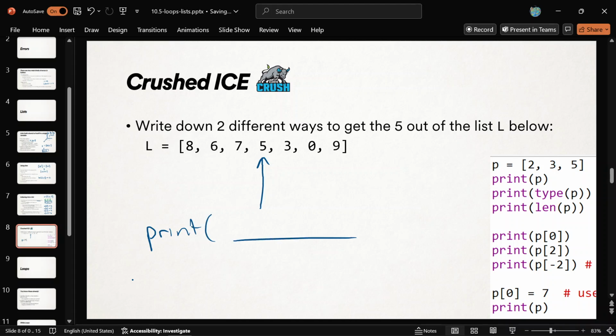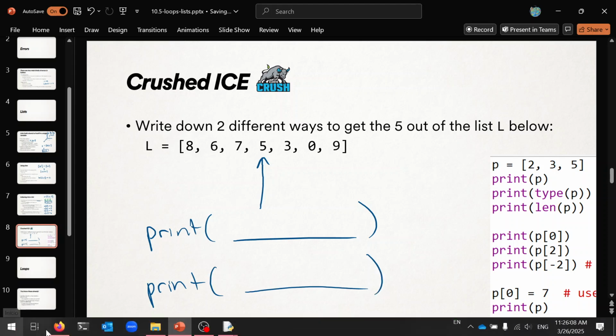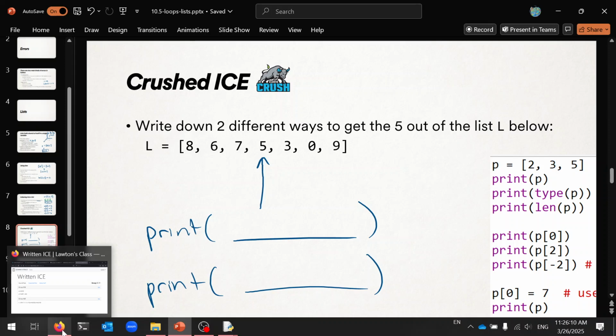But the answer is going to look like this. Print something, right? To do it one way, and then print something else to do it the other way. Yeah? With that in mind, I'll give you another 30 seconds to get something in. They look like that. What do the indices start at? They start at 0, right? Start at 0 on the left, and then -1 on the right. You want to go way over there and work your way that way.